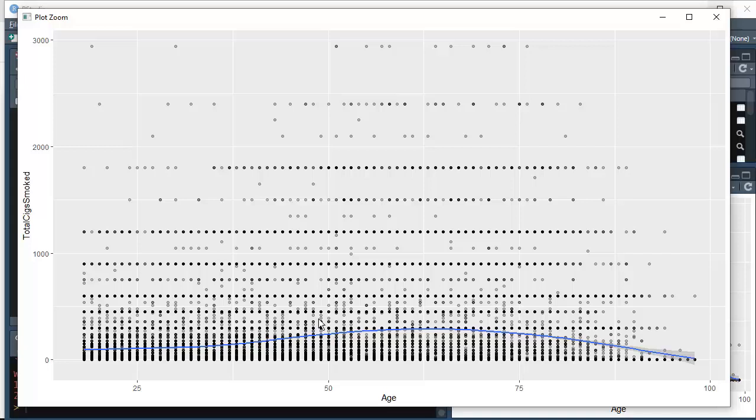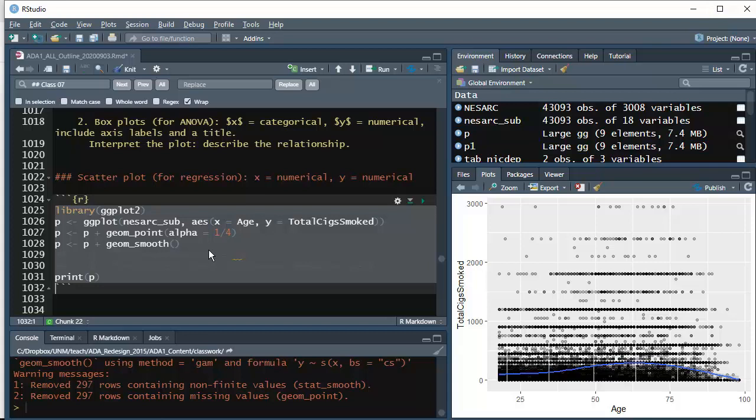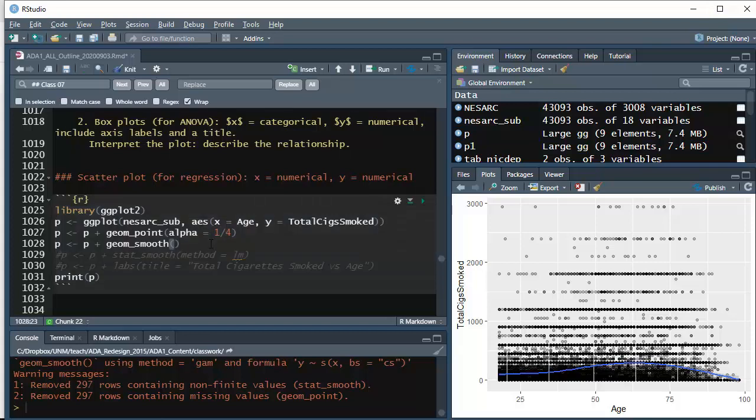So now we see that there's an increase that peaks around 65 years old or so, and then it decreases again as people get up to 98 years old. So that maybe in some ways is a better fit to this data than a straight line, because we get this downward relationship for older people. All right. That being said, I sort of like that curve. I'm going to leave that there. In this class, we're not going to do inference based on a lowess smoother, but it gives us some sense of how sensible a regression line is.